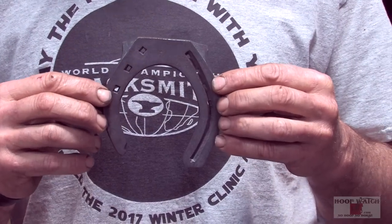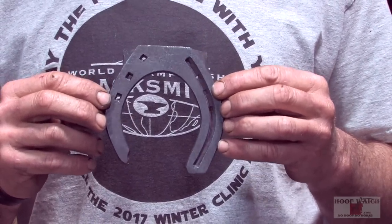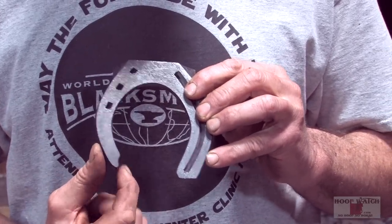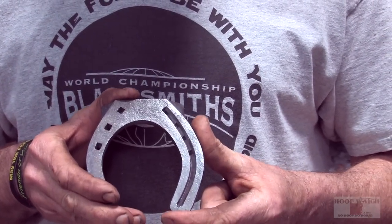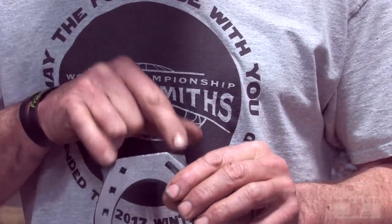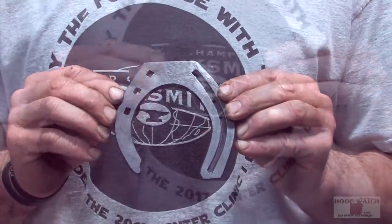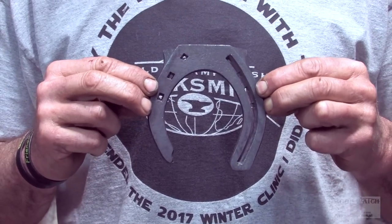This is the L Brand Forge Coke individual, and this is made out of 8.5 inches of 5/16 by 1. It's called the French Swiss Hind. It's got a little Swiss heel on the inside. It's square toed. It's got a flat square heel on the outside with a little bit of a check in line with travel. It's got the massillaires in the toe, which come directly off of the toe. Plain stamped on the inside, fullered on the outside for an E3. This French Swiss Hind measures 4.5 wide by 4.75 long.